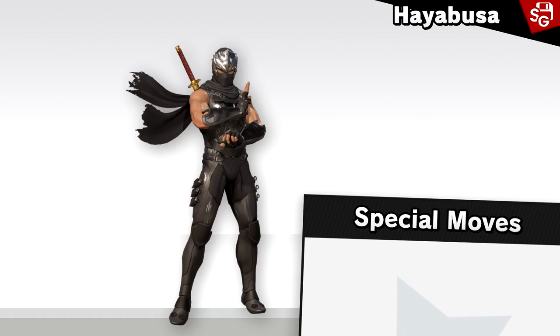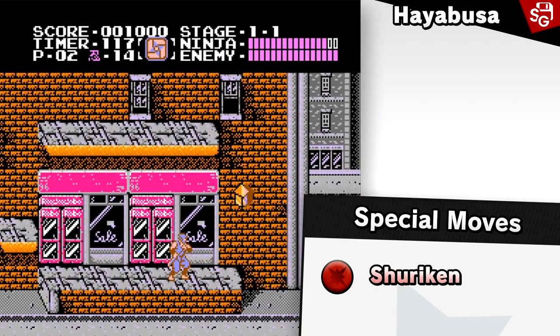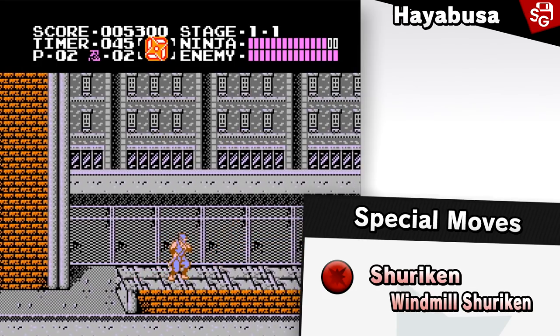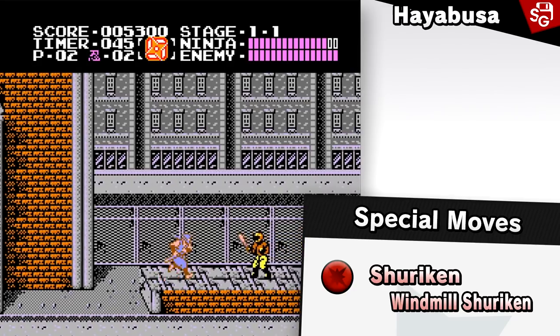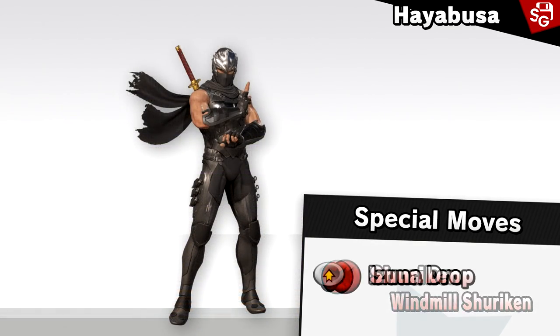Hayabusa's neutral special is a shuriken toss. See? I told you the series icon made sense. The move comes in two forms. If you tap the button, you'll throw out a quick, low-damage shuriken. If you hold the button for a second, however, you'll throw out a windmill shuriken. This version of the move is bigger, slower, and acts as a boomerang. If you jump before it comes back to you, you can have it go back and forth around you until it finds your position, just like in the NES games. These two projectiles have been with Ryu since the beginning and have made an appearance in almost every one of his subsequent games, so I had to make sure they found their way into his moveset.